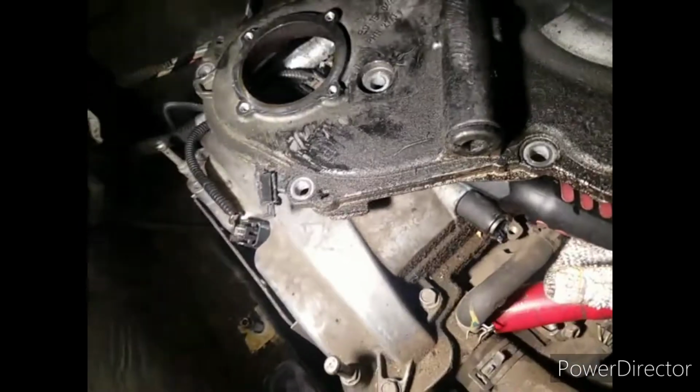Getting ready to pull the cover off. Got the cover here. We'll see what it looks like in there. Get this cover off here. That's the cover. All right. Let's go down and see what it looks like.